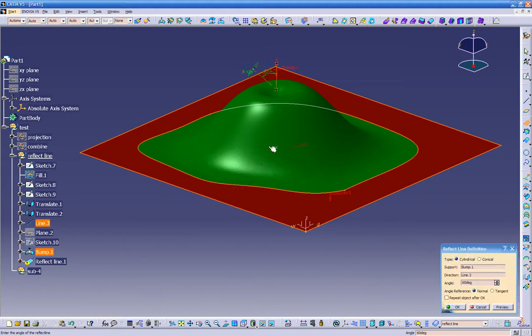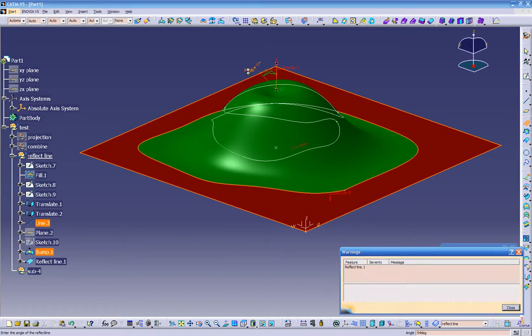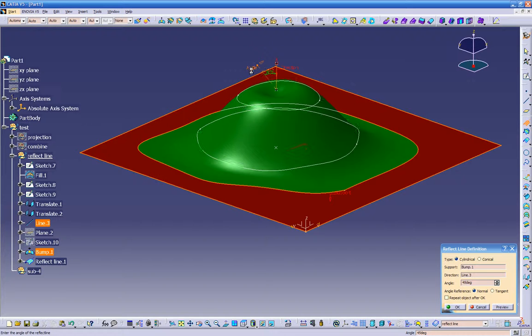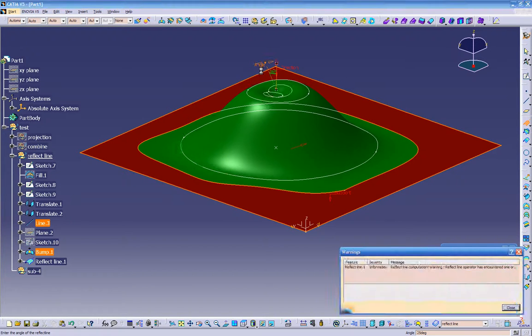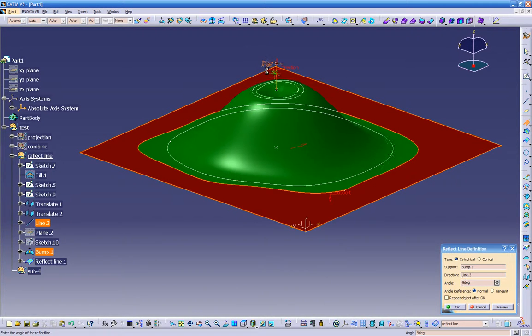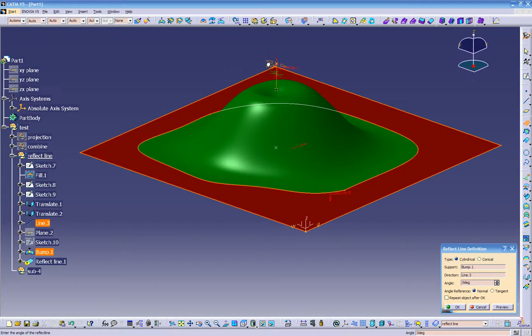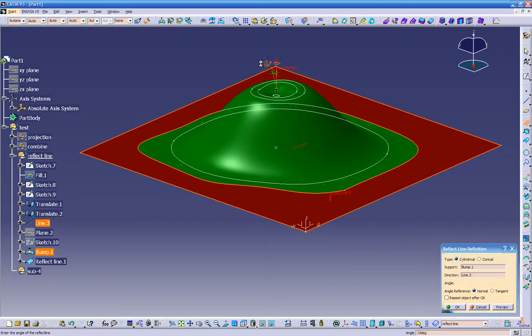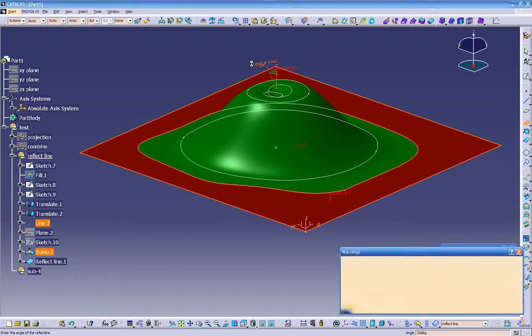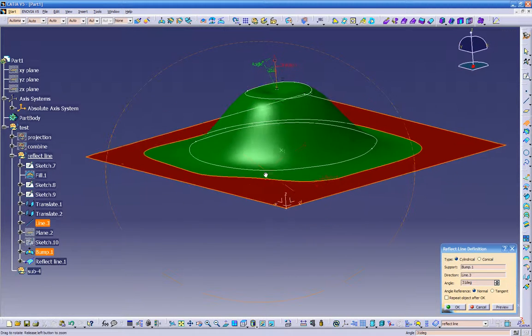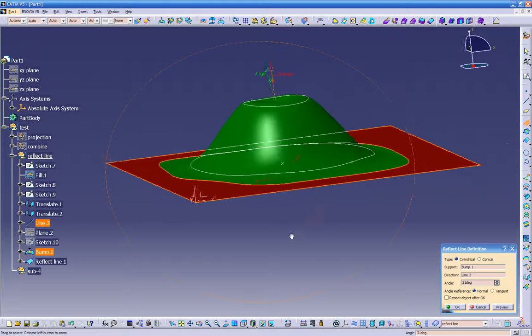So I went too much on the angle, so I gotta go up. So you reflect your line wherever it's comfortable, and it doesn't have to be a perpendicular line. Right now the direction of this line is totally perpendicular to this, but you can change that.